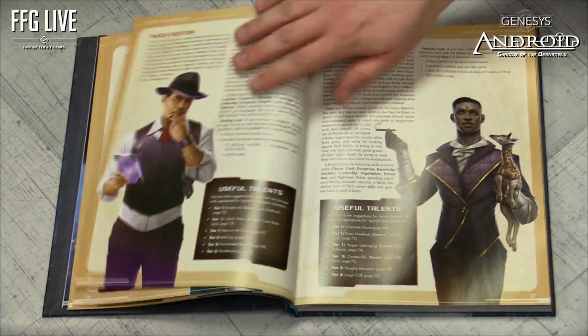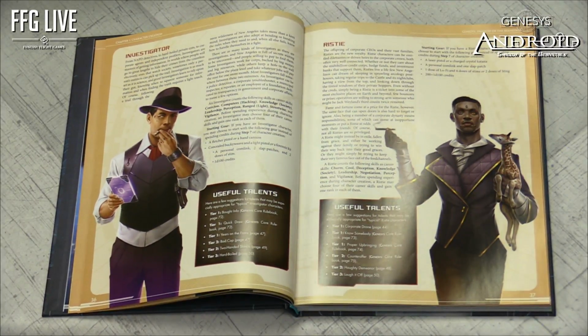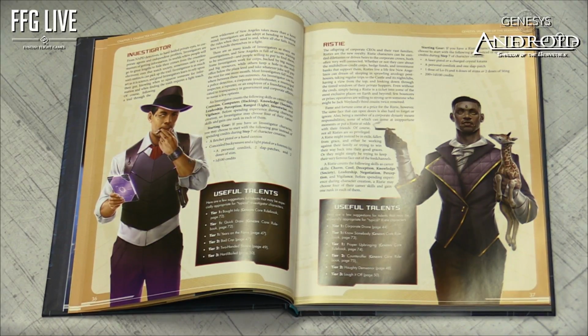Then we get into the investigator, the PI. Well, it doesn't have to be a PI. This investigator could be a member of the NAPD, or it could be a private investigator. But they're a very noir-inspired character, as you can tell by the fedora. They have a range of skills from being able to bully people into telling them information to being able to get into shootouts, but also investigation and knowledge-based skills as well. So an all-rounded character. They can be a decent fighter, a decent interactive character. Probably one of my favorites.